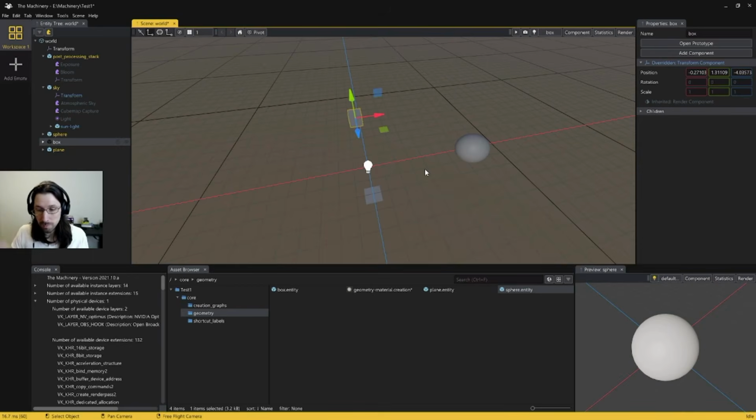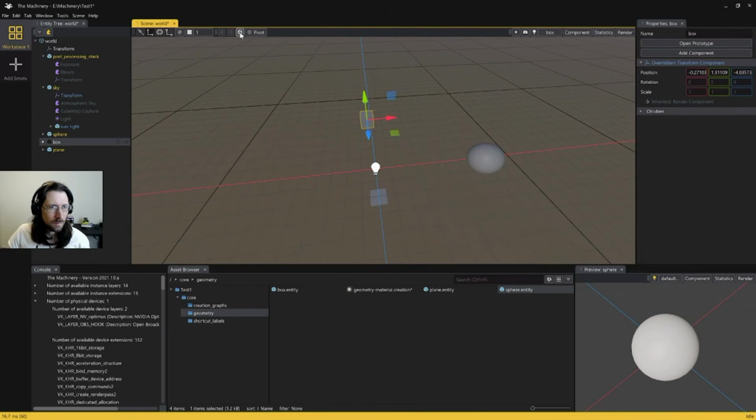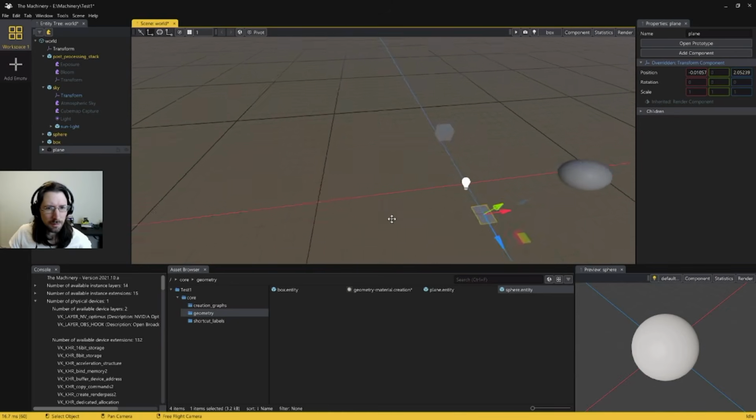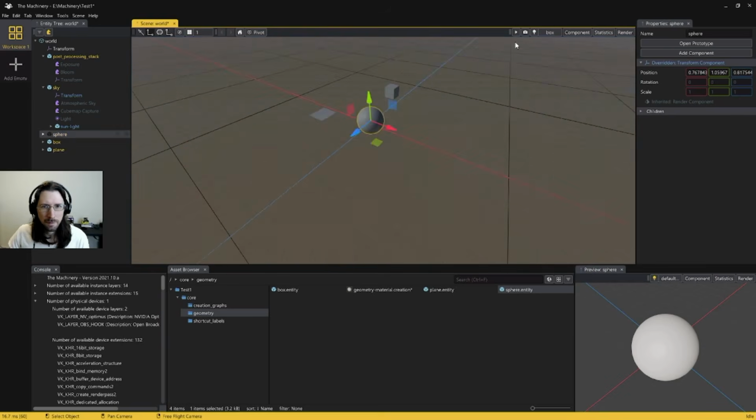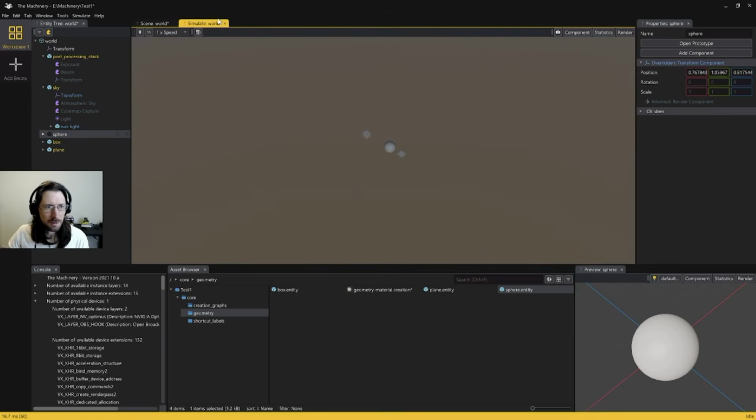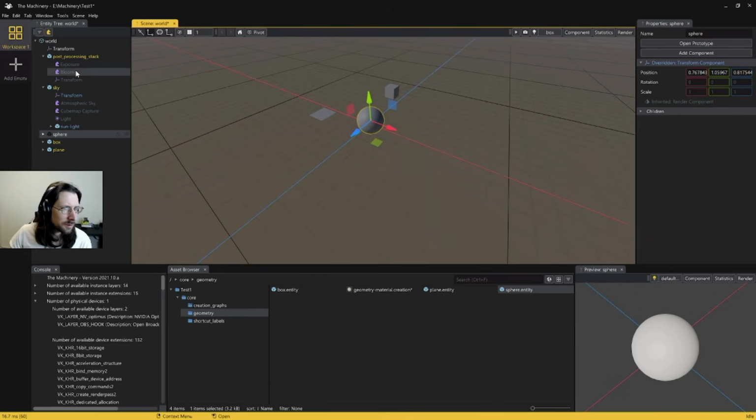The FOV seems weird in this editor. I feel like it's too high, but is that something we can adjust? Okay, local space gizmos or world space gizmos? I don't know what that means exactly. I mean, I know what the difference between local and world space is, but what is it actually doing when I'm clicking this? Beats me. Okay. So what happens if we hit simulate now? Okay, we see this. We see some boxes. So where's our camera?